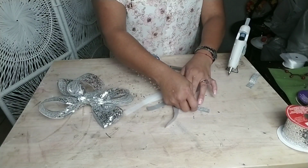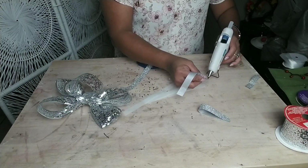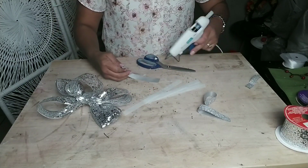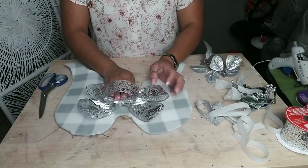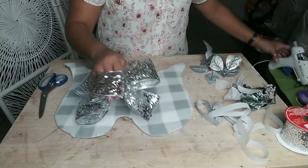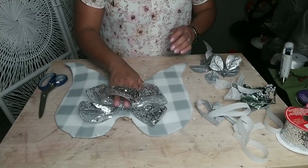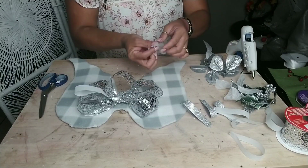Once you're done cutting all the ribbons you want to use, what I do is just glue them together, just like this, attaching the ends together to make loops, like a fake bow is what I call when I use these. And I glue them together, set them aside, and then I just glue them wherever I want.